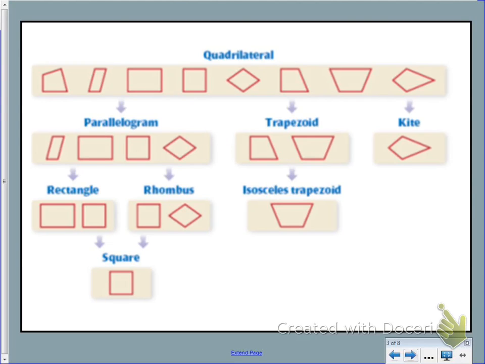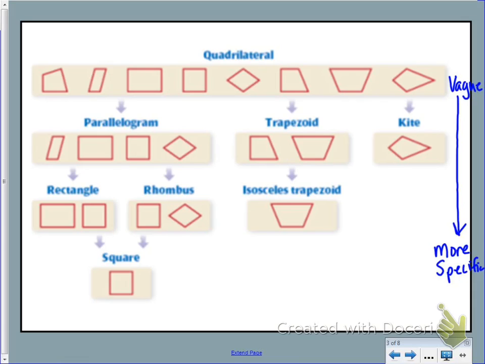So here's a graphic organizer. We're going to be doing a lot with graphic organizers at the end of this unit just to make sure that we understand the differences between the different types of quadrilaterals. So looking at this graphic organizer, we start at a very vague description. We have quadrilaterals, so that just means four sides. And as we work our way down this, we're getting more specific. So essentially what we need to think about is this as like a set of levels, the top being the least descriptive level and the bottom being the most descriptive.